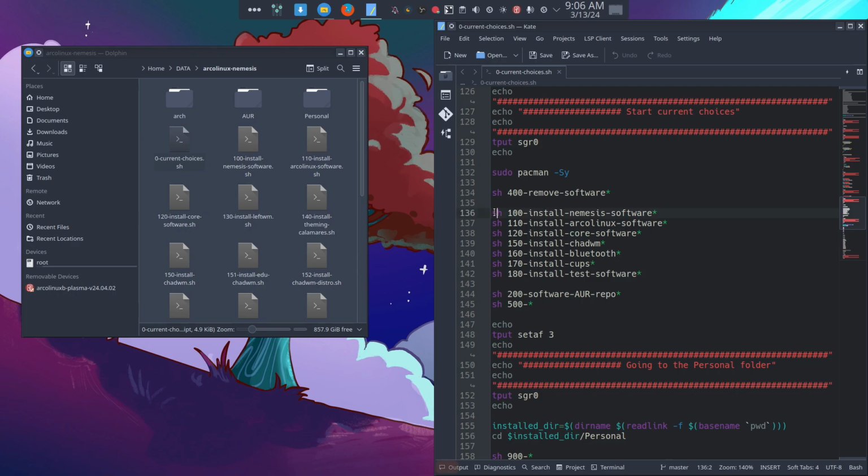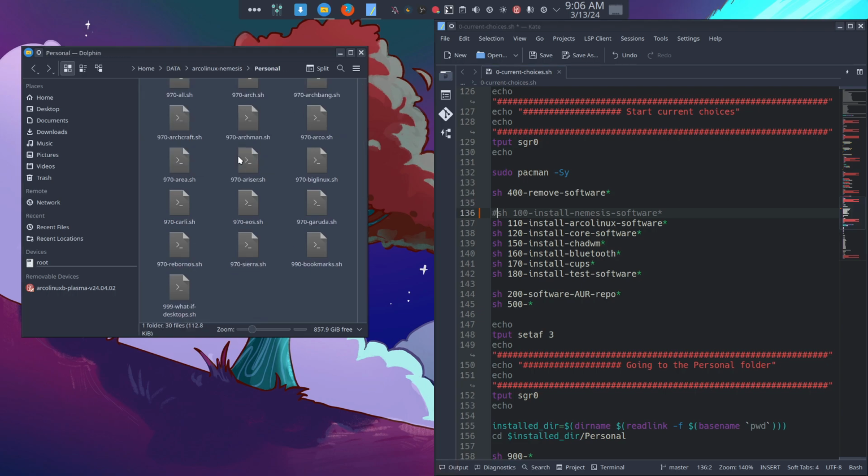If you don't like to have this script, you just press Alt, in my case Alt 3, hashtag. It will not be installed. It will never go in here to install Nemesis software. And then like this, you just make your own decisions and you go edit things and you put it on your own GitHub. There is a tutorial how to create your own GitHub account, and etc, etc.